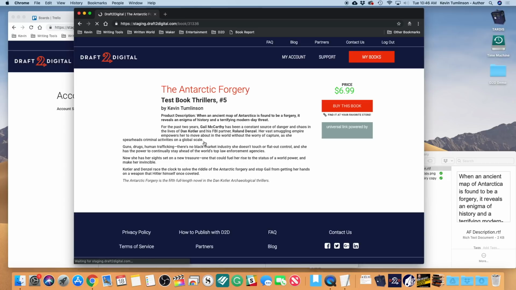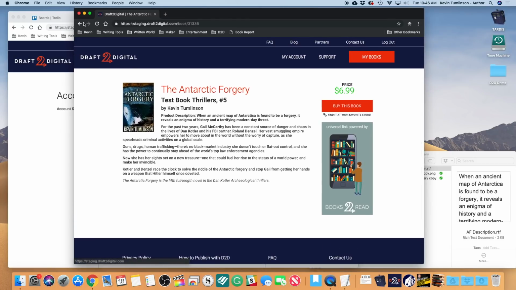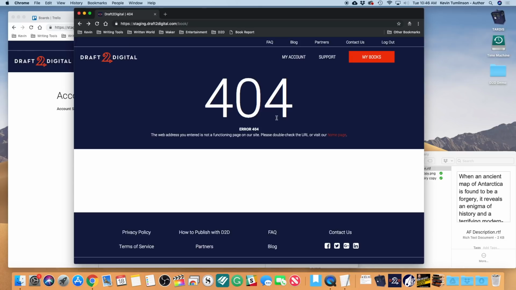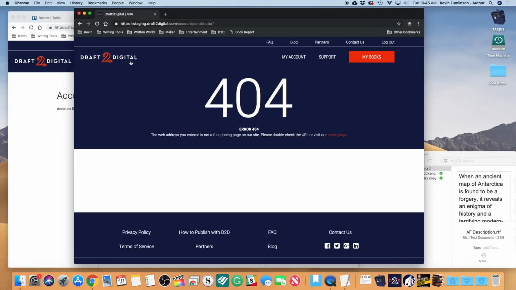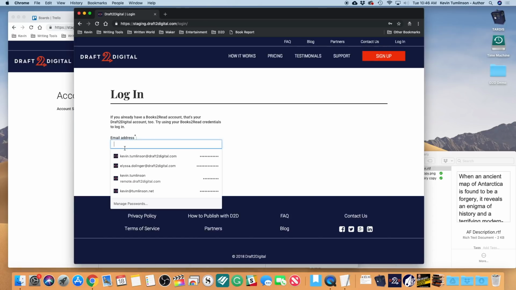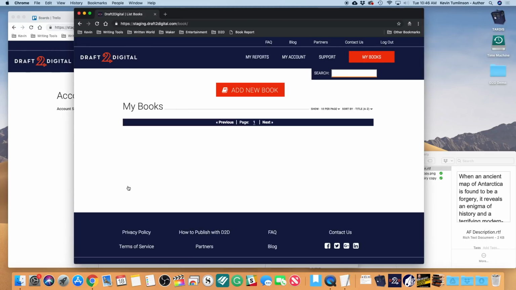So if he tries to do something, he won't get the same access he had. Oh, 404. Not found, boy. So he can try clicking around here all he wants, but all it's going to do is frustrate him. When he logs in, all he can see is this blank page.